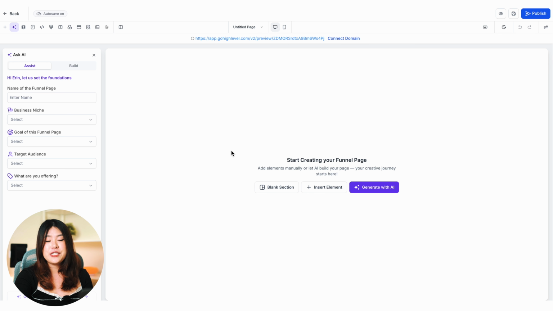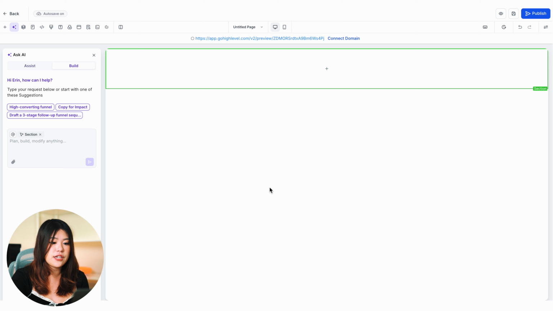So this is where we're actually going to start optimizing the checkout page. So right now, the page is completely blank, and this is actually where a lot of people get stuck because they don't know what to add first. So from here, go ahead and click on a blank section. So now you've got your first section on the page, and this is where you can start building the actual checkout layout. So instead of throwing in a bunch of random elements, let's keep it simple. Your checkout page really only needs a few things. It needs a clear product section, a short summary of what someone is buying, and your checkout form.